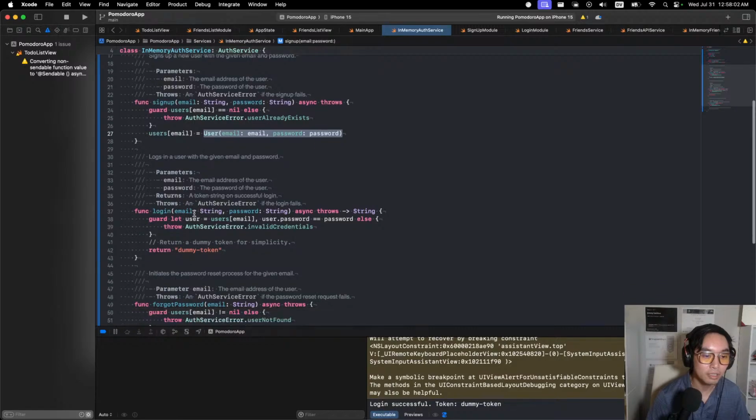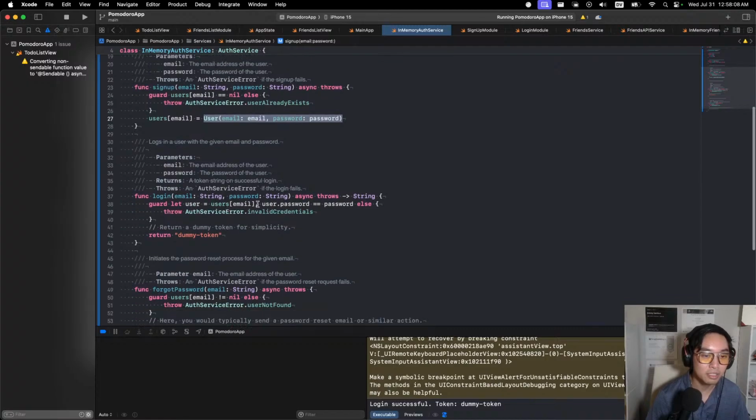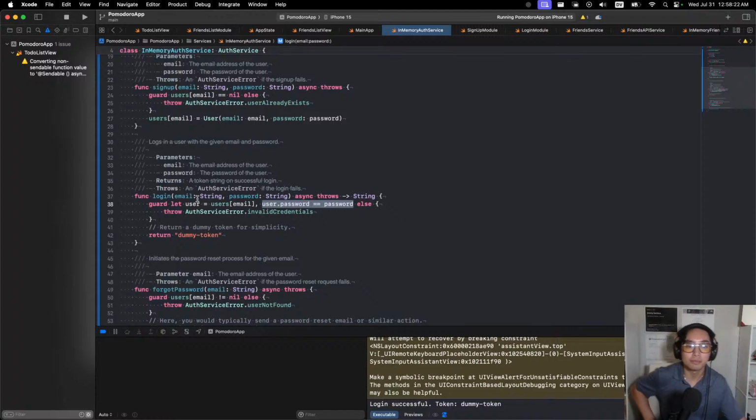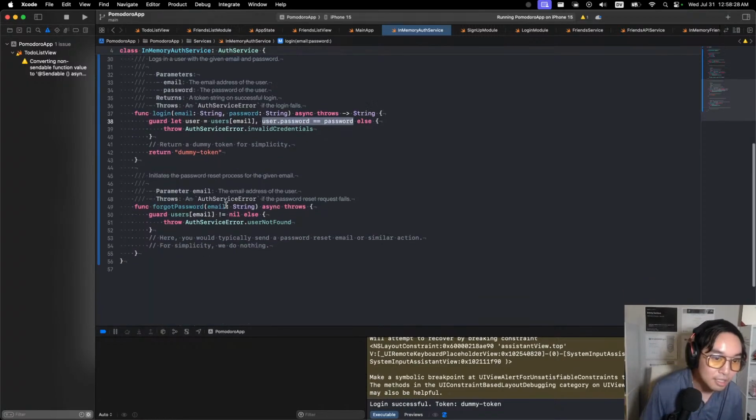When you log in, you get an email and password. So we make sure there's a user in the database. When I say database, it's just a dictionary. And then make sure the password matches with whatever's in the database. Oh, okay. Instead of having an array of users and parsing through every single user, use a dictionary to look up the email immediately. Yes, sir. Simple, right?